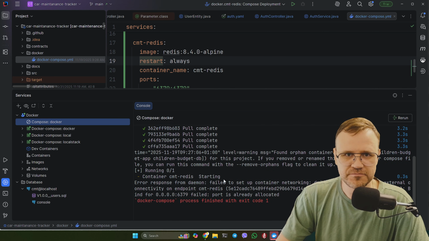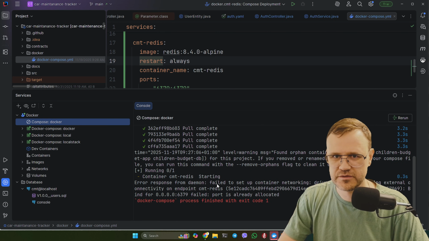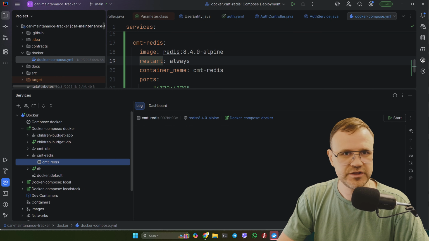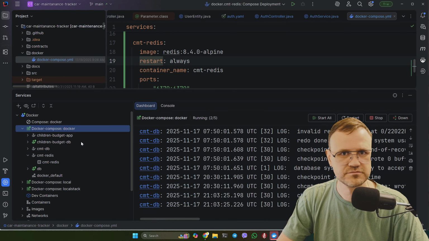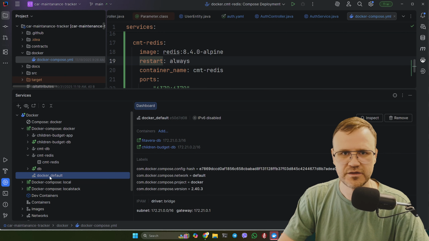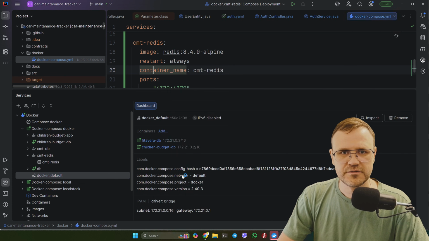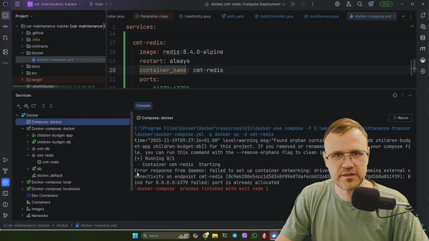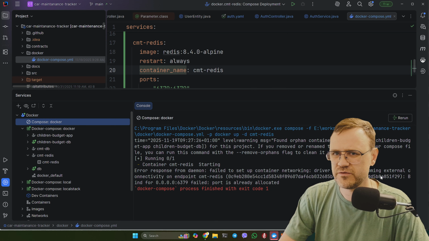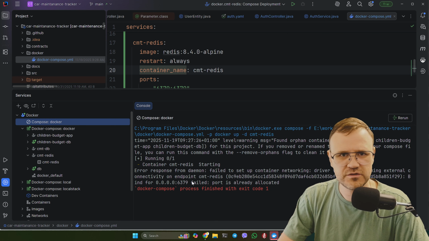Image is downloading. There is some error. CMT Redis. Where is this error? Error response from daemon: failed to set up container networking, failed connectivity on endpoint.